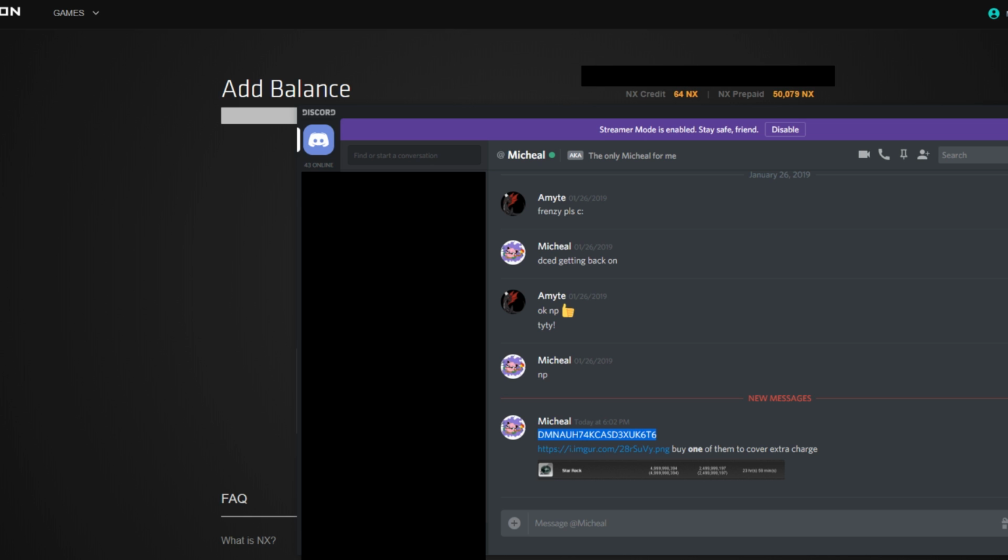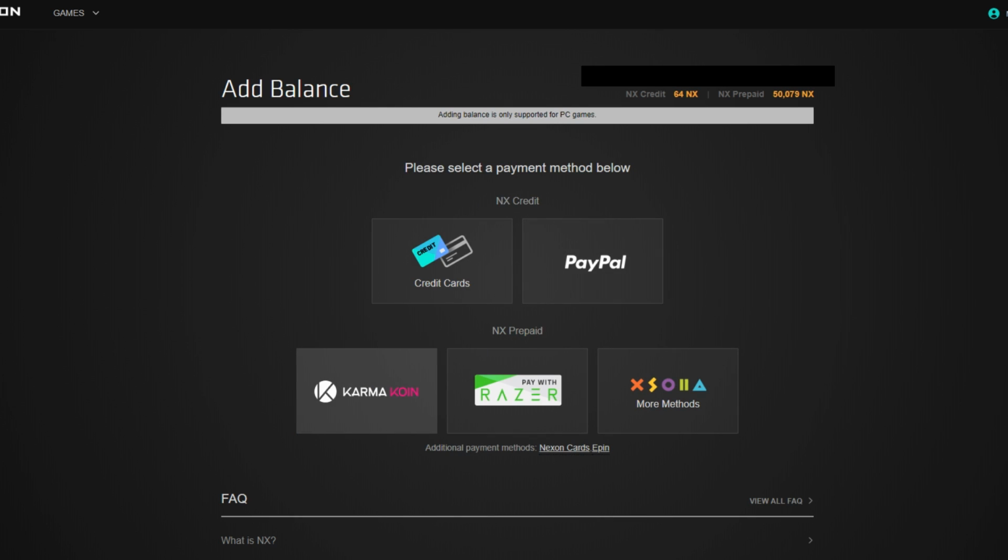And so we sold the belt for 275, and when you divide that by 6, you get 45.83 USD. So this code that I'm about to redeem is a 50k NX code, and this is what I am going to be paying my party member in mesos to cover the extra missing amount.